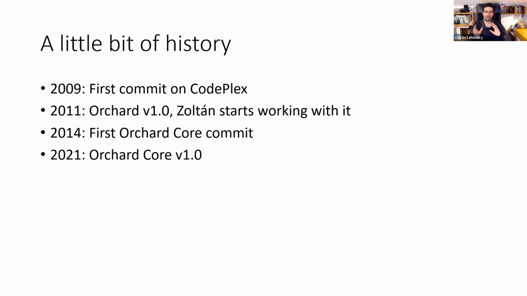Now, if you may remember, that was the very early days of .NET Core and ASP.NET Core. And with every major release, huge changes were coming. So the whole thing was very unstable. Because of that, Orchard reached a production-ready state around 2019, but we officially released 1.0 in 2021. And currently we are at 1.6.